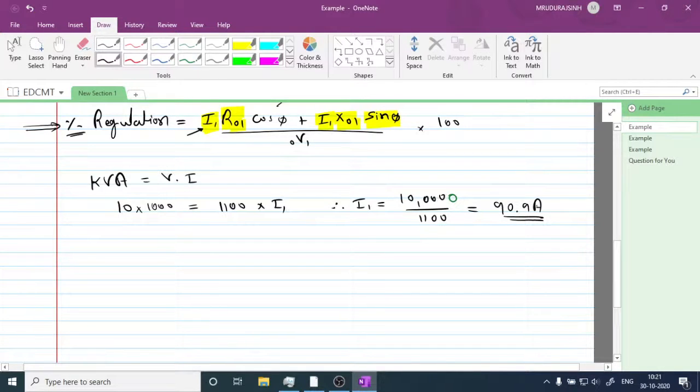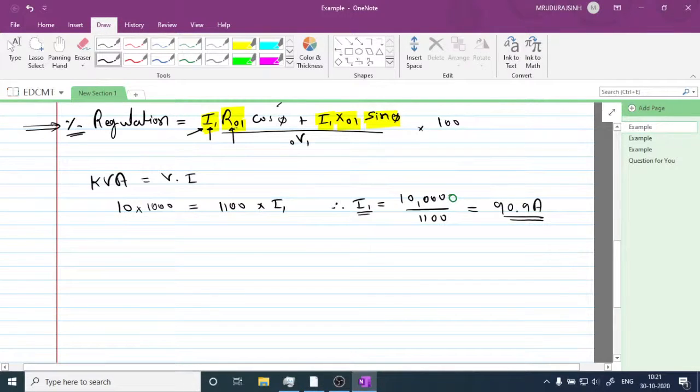But I made that small mistake in writing the data, so the answer is slightly different. You can correct it right now and carry on the same thing with me. Okay, good, you have updated it. So now as we are ready with I1, we can calculate the remaining things. Now we know I1.